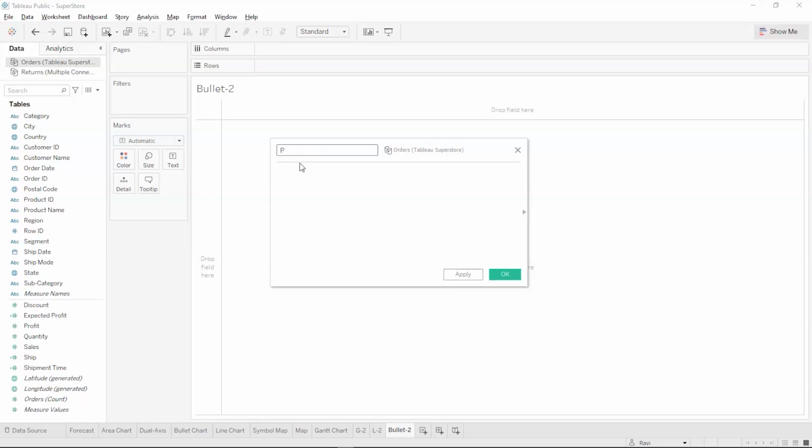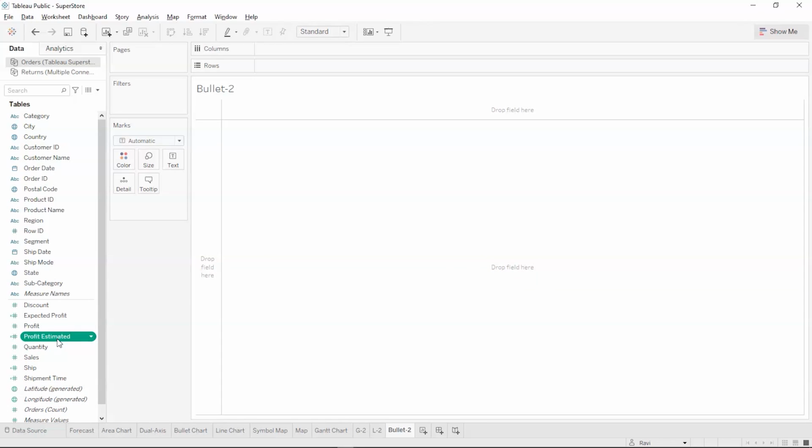So let's rename it profit estimated. So basically we are going to use the bullet chart to estimate the profit in the future. Now inside that, let's have an average value. So the average value of profit must be something nearly 250 to 300. So just write in 275,000. Just select OK. So this is the average that we're expecting. This must be the average amount of profit that we should be facing in the near future.